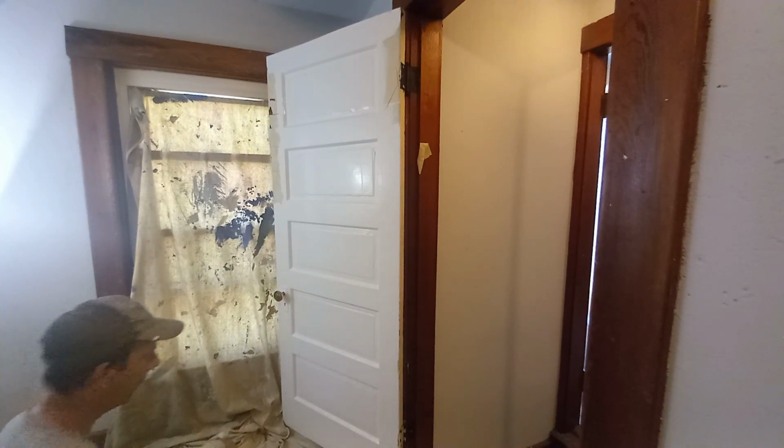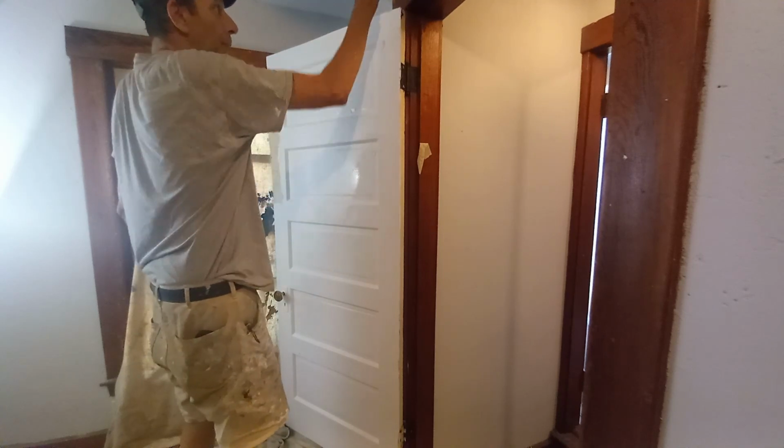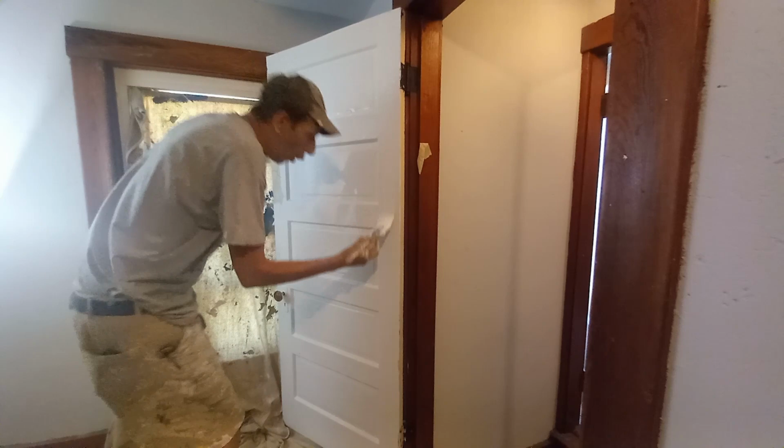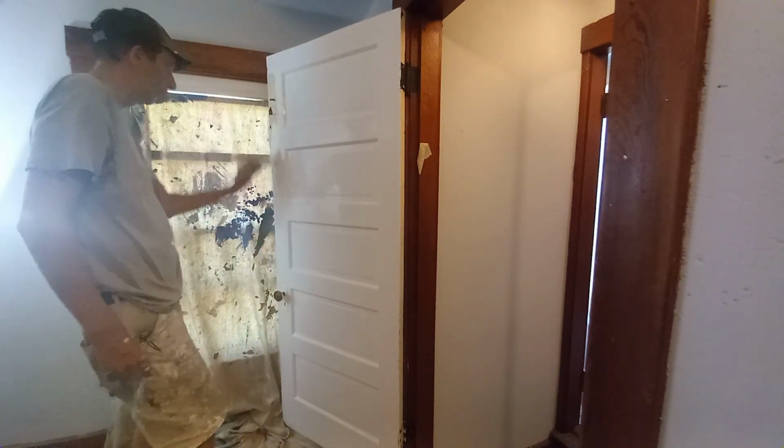Stand back up. Finish off your side. Apply the product first. Now feather it. Feather it all the way down to keep it all together and make it look uniform.